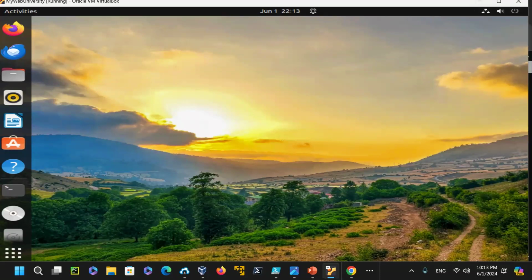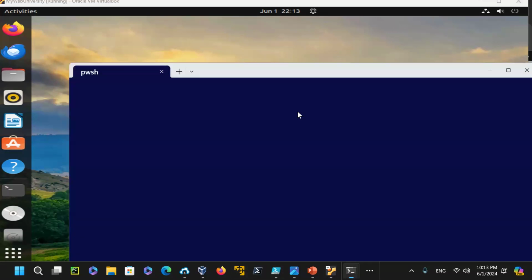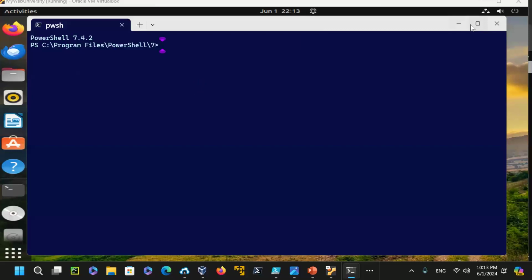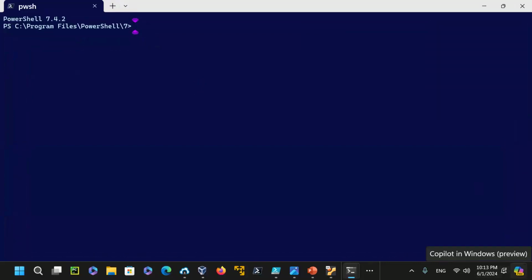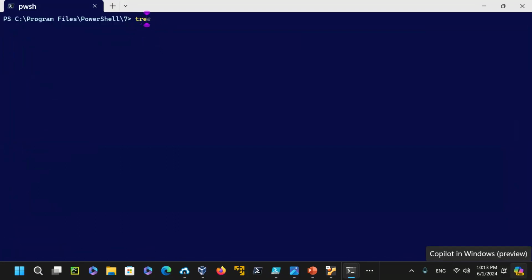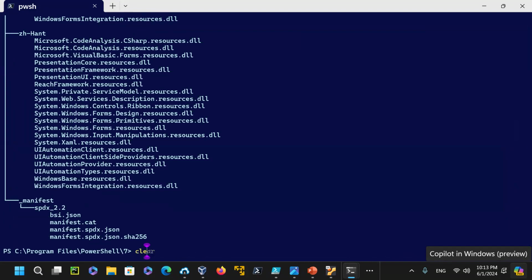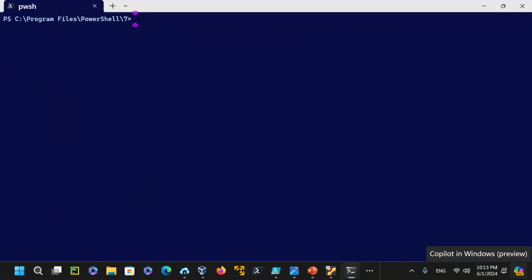Also, tree is on Linux, I mean on Windows also. And so the tree command here, you can see if I just open this command here and type in the tree command here, you can see a nice tree directory structure. Clear screen. Tree -f is not showing there, but tree /f would be giving you the format, because on Windows dash is replaced by slash. Tree /d for directory will not show that one.